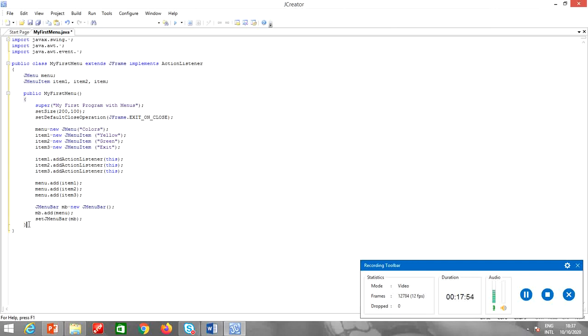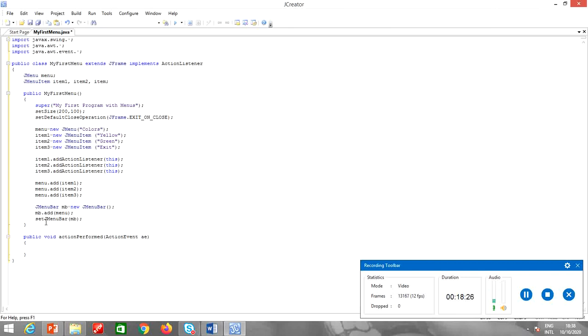Now we have to do the action performed method. So let's do the action performed method now. Public void actionPerformed, ActionEvent, AE or E, whatever object you want to make.